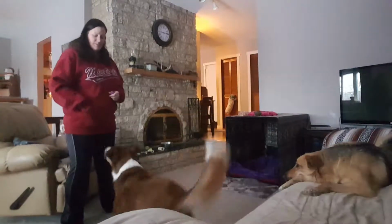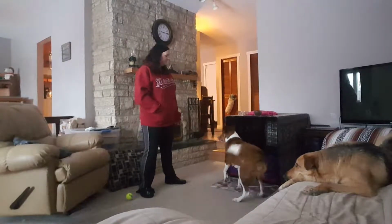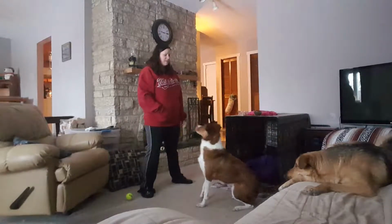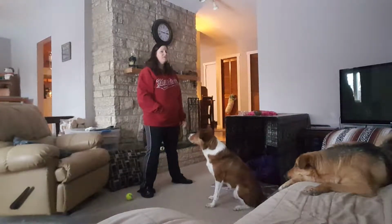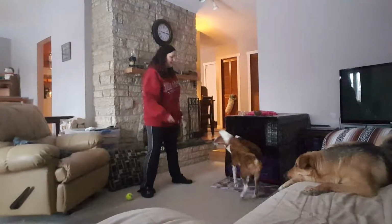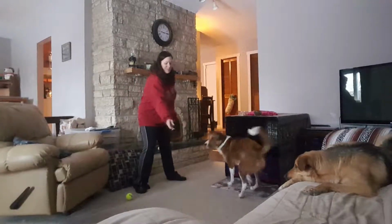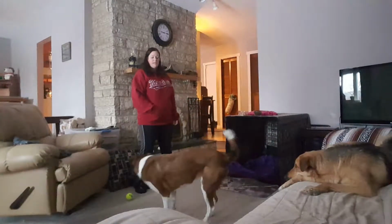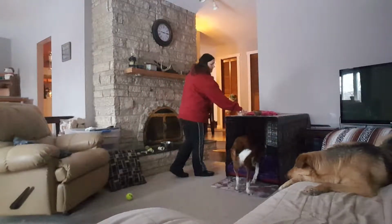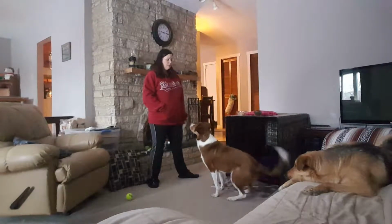Okay, Flash, good. So this is called free shaping. He glanced at the crate, so I clicked. So I'm just waiting for him to offer behaviors, and when I see a behavior that I like, I'm gonna click and reward it. Yes. And I toss the treat away, so he has the opportunity to go back and show me, yeah, I got that, good. And I'm advancing very quickly here, one, because he's a border collie, and two, because you don't have all day to watch a video.